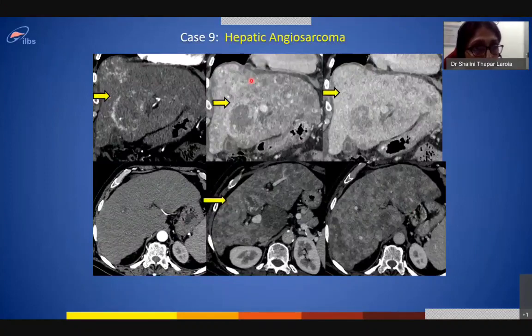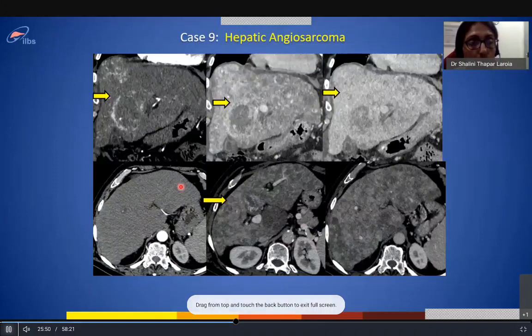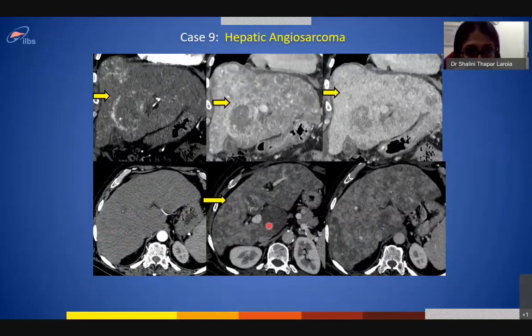So this was a case of hepatic angiosarcoma. This is a cirrhotic liver. That's the first thing we need to see when you see any tumor. Is the liver cirrhotic or is the liver non-cirrhotic? As soon as you know that this is a cirrhotic liver, this is not a normal liver. This is irregular. It is enlarged. It is not a shrunken cirrhotic liver, but yes, it is a left lobe. The right lobe looks smaller. There is widening of the interlobar and periportal spaces. And of course, it is a very heterogeneous enhancing liver.